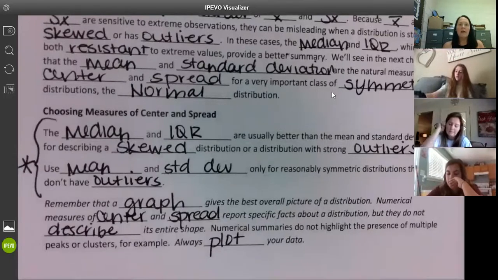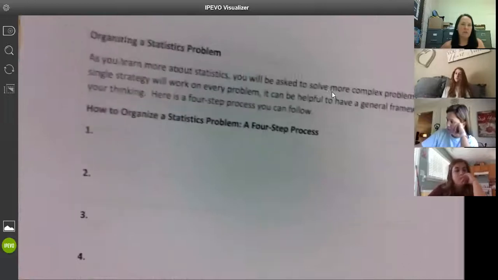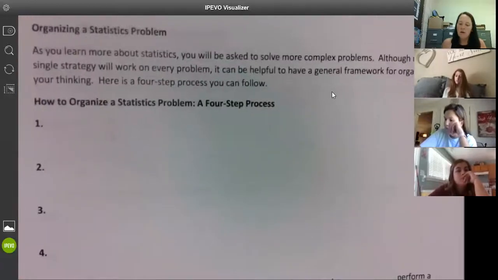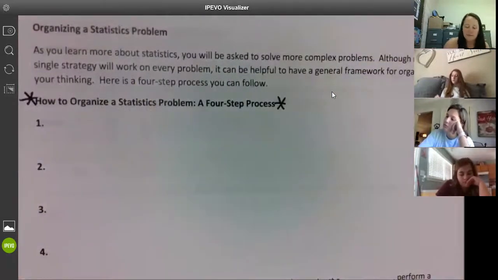All right, so I have like 8 minutes left on this. I do want to finish these notes because there's only 2 more things to do. So 2 more pages, and this page will not take long. What I'll do is try to get this page finished, and then we'll switch to a new screen. So, how to organize a statistics problem. This will last the entire semester.